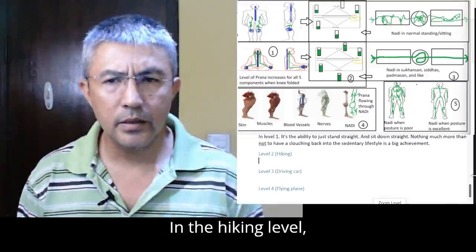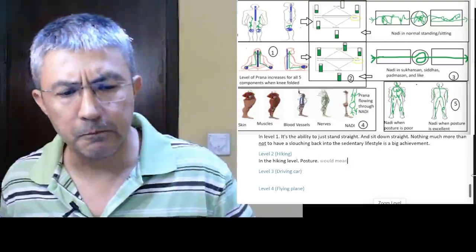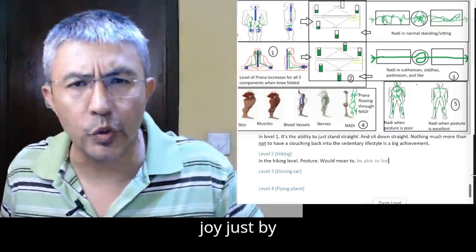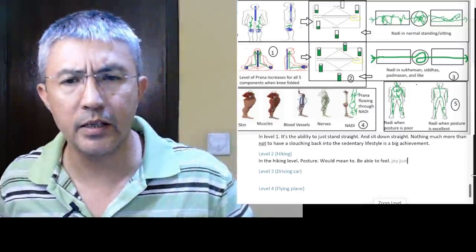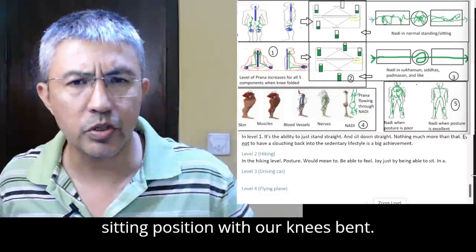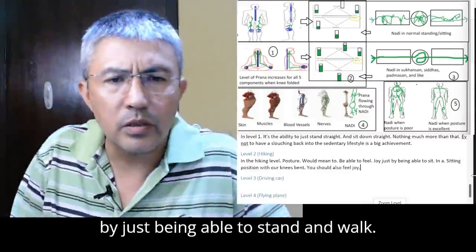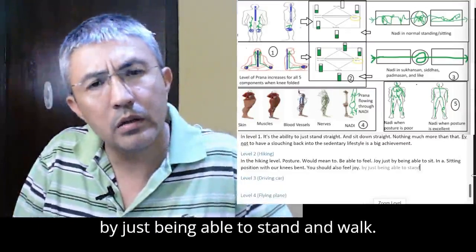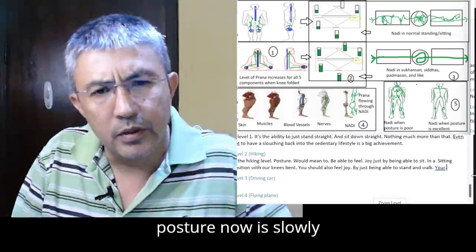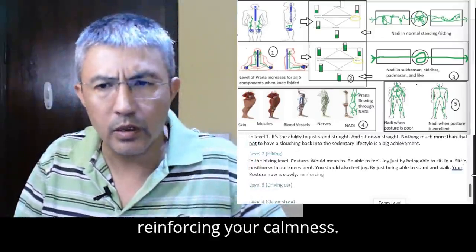In the hiking level, posture would mean to be able to feel joy just by being able to sit in a sitting position with our knees bent. You should also feel joy by just being able to stand and walk. Your posture now is slowly reinforcing your calmness.